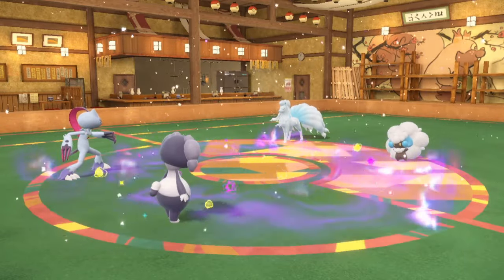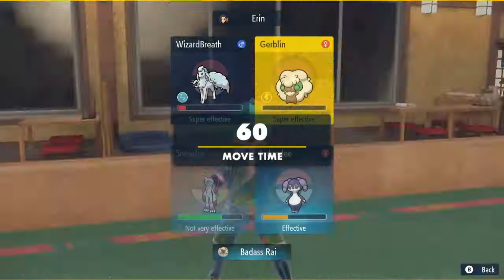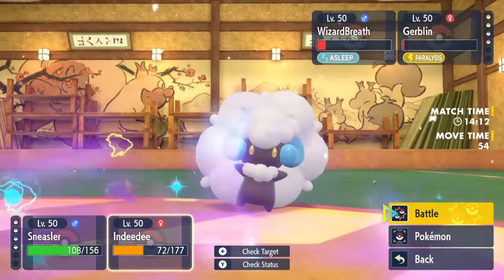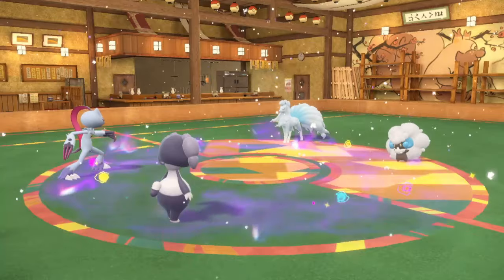Okay, that's great. No more Tailwind, so now I for sure outspeed him. I think I just get rid of Ninetales. I think that's a lot more of a threat if it wakes up with Blizzard. I think that's what I do here, and I just go for Follow Me again. Hope he gets fully paralyzed.